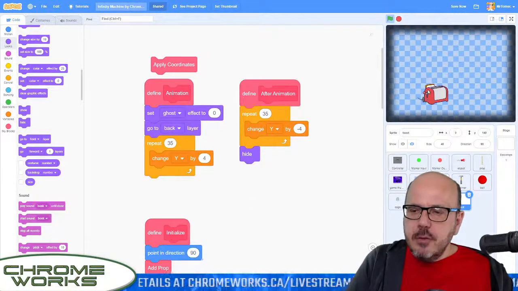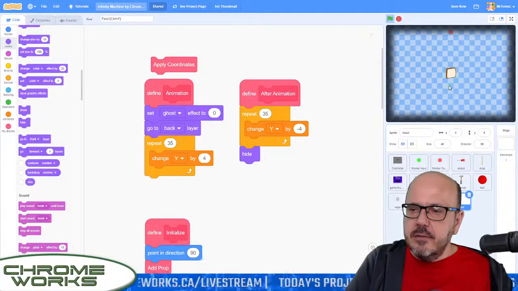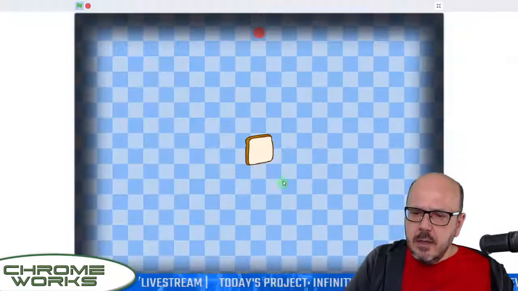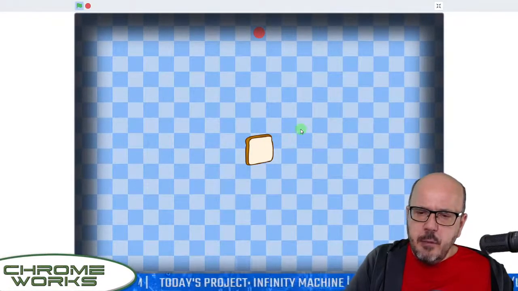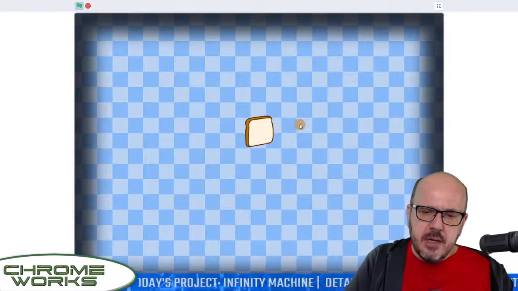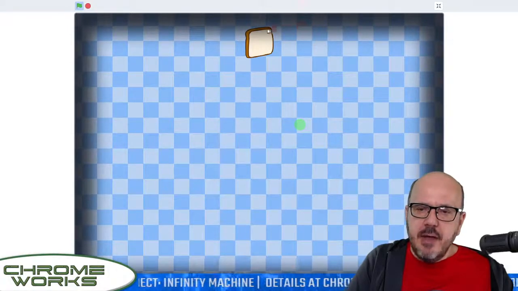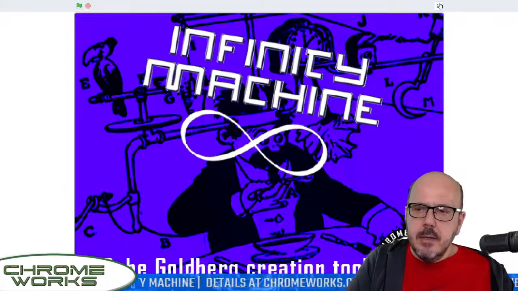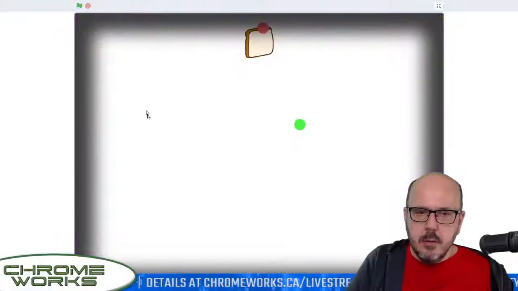Now, it's not quite centered on the thing, so let's try to reposition it here again one more time. Let's click on apply coordinates. And I'm going to tell it to, so if I click over to its right and up a little bit, I think that will position it a little further down on the screen. Let's give that a try. And then we'll set the final position for it, which is going to be at the top here. There we go. Now let's give this a try again.